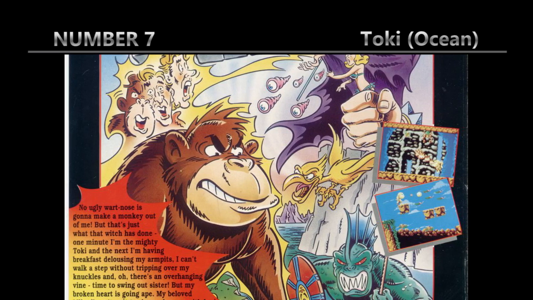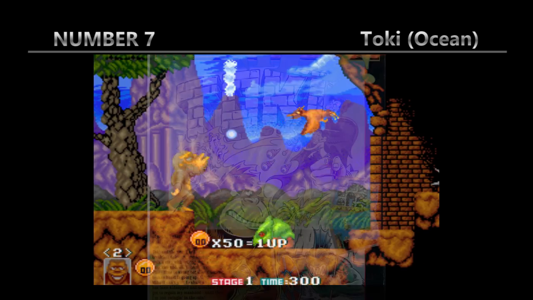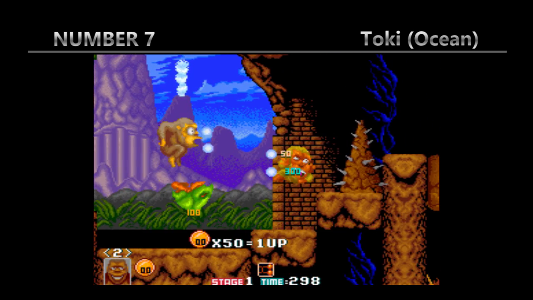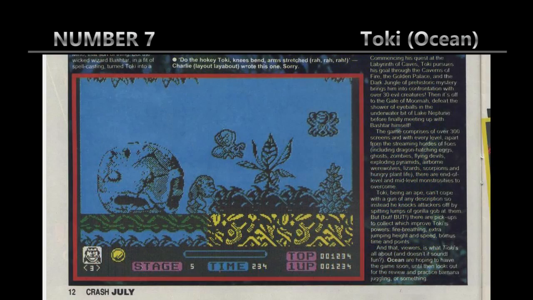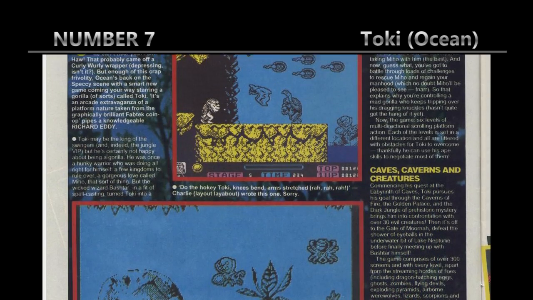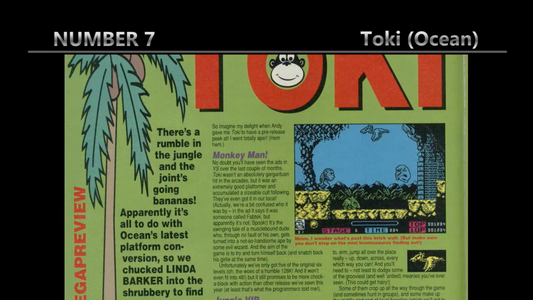At number 7 we have Toki. Back to Ocean again for this 1991 much anticipated arcade conversion. Adverts were out, and previews even appeared in magazines, with some magazines even reviewing the game. Some of the screenshots looked to be quite good, but the game never saw the light of day.